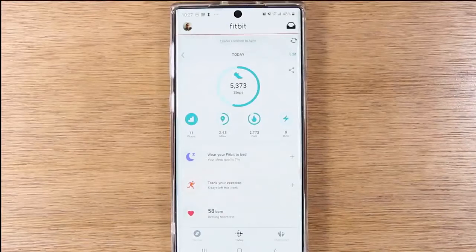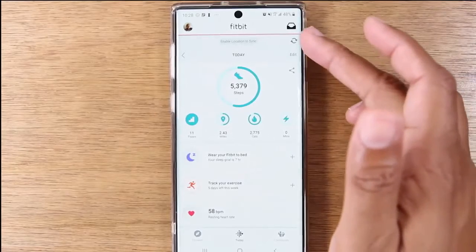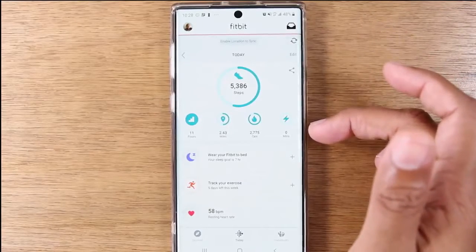Now to get this on your phone or tablet, it's really easy. You're just gonna go to the App Store or the Google Play Store, download the Fitbit app. You will need to open the app and create an account with Fitbit, and then sign in, and then go through the pairing process of connecting your Fitbit, which is just turning it on, turning the Bluetooth on your phone on, and then that will put it in the pairing mode for the two to link up. Once they're linked, you can see all your Fitbit stats through the app as well.